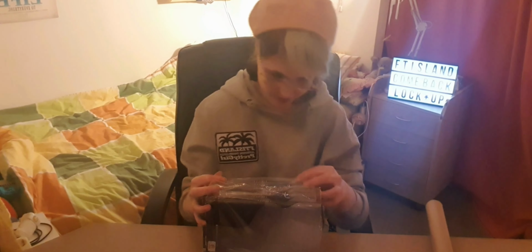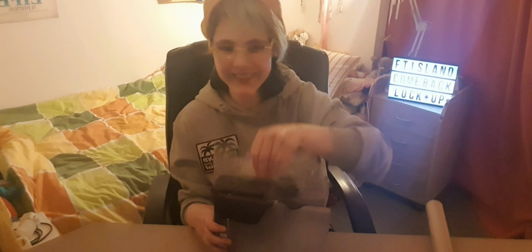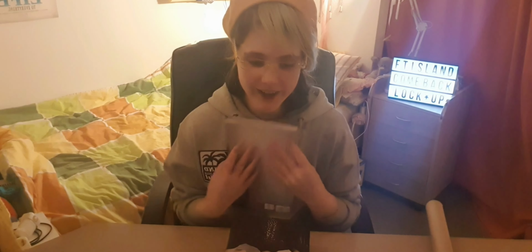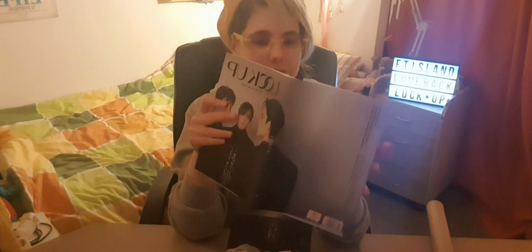I think I can do it. No, you didn't see that. Here's a trash bin. This is so smooth. It's so smooth. This part is shiny. Can you see it? Shiny. So this is the front, back. You open it, and I found the CD. Hey, the CD. And then you have this on the inside.